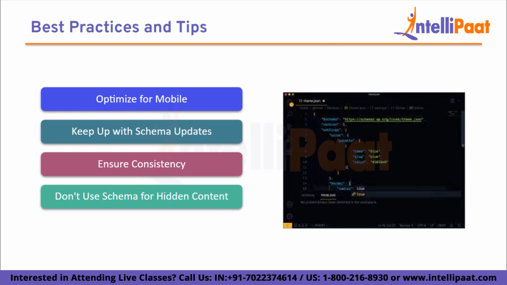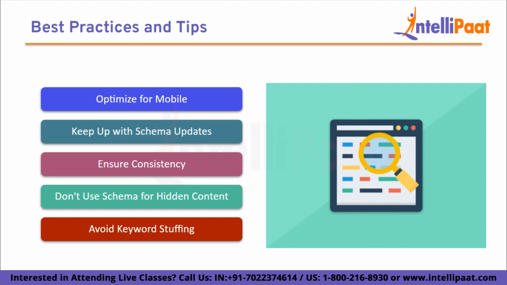Don't use schema for hidden content. Avoid using schema markup to hide content from users. This is against Google's guidelines and may lead to penalties. Lastly, avoid keyword stuffing. Do not use schema markup as an opportunity to stuff keywords. Use structured data to provide relevant and valuable information, not to manipulate search engine rankings.